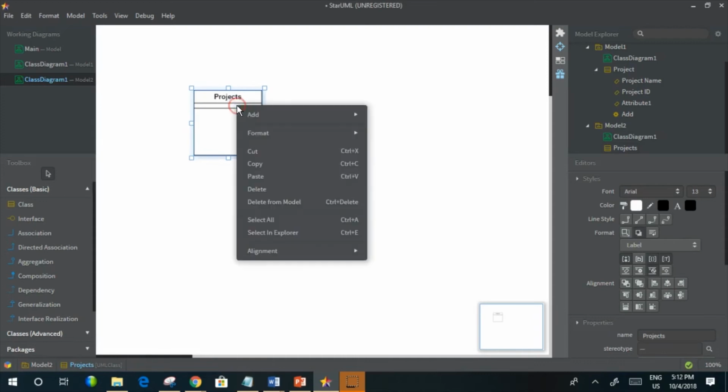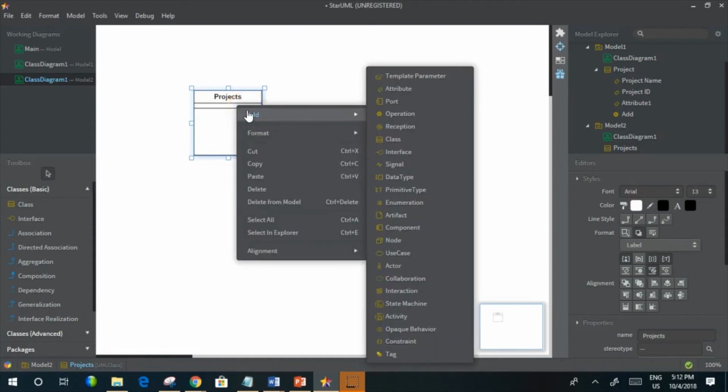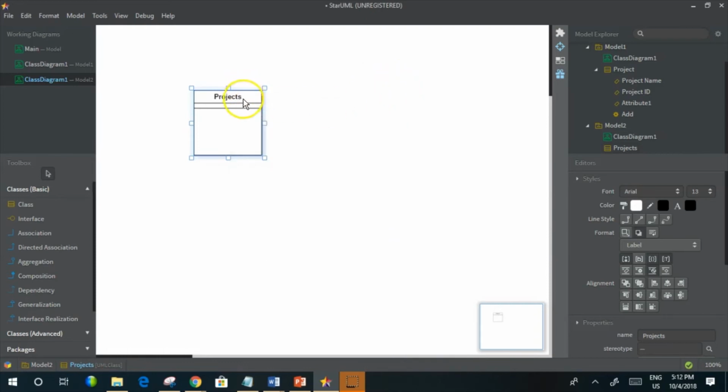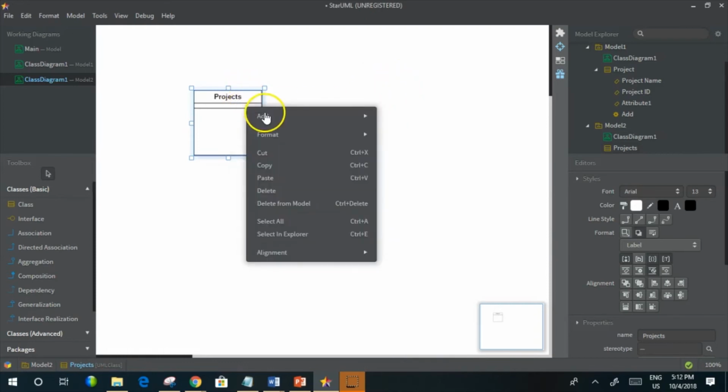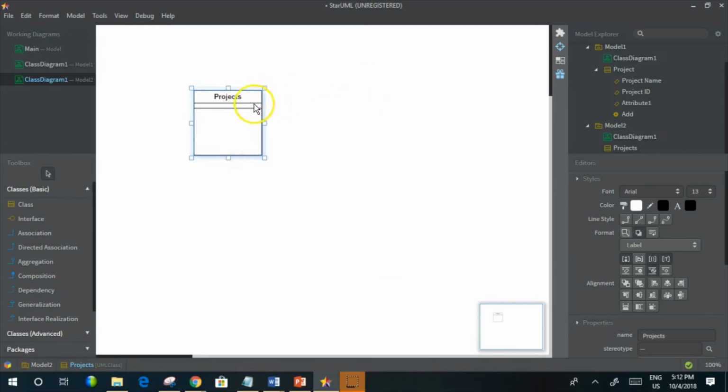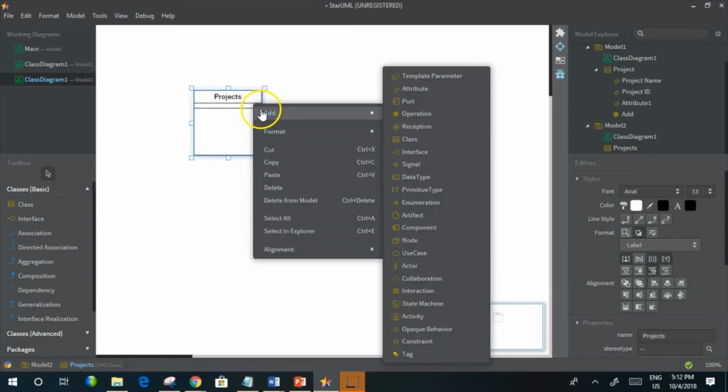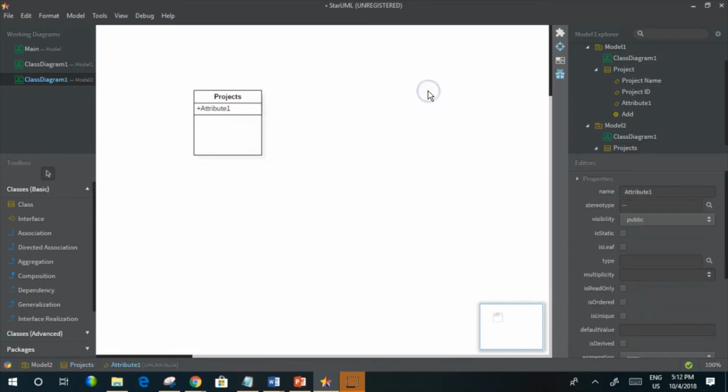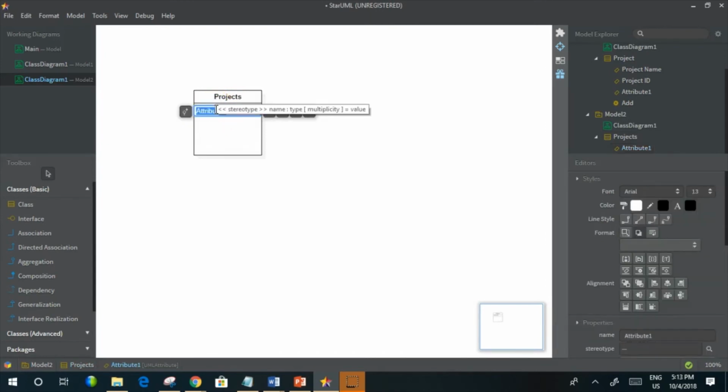Sorry, you have to give the attributes in the second row. So let me add some attributes for projects. So I can add project ID. You can think of the different attributes that a project can have. It can have project ID.